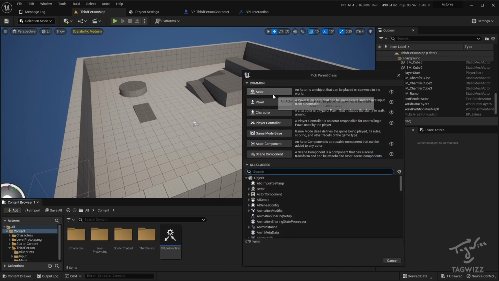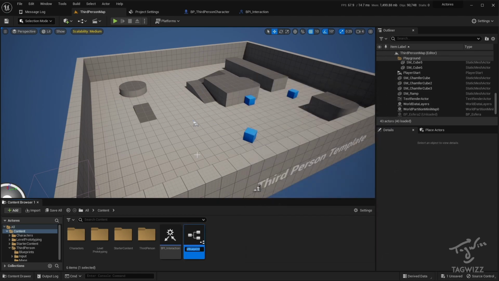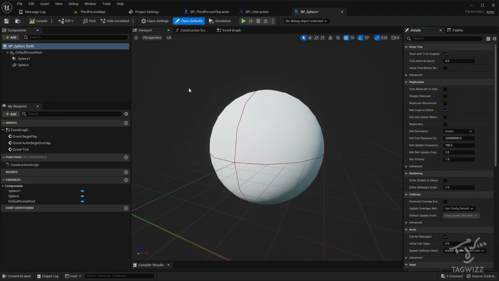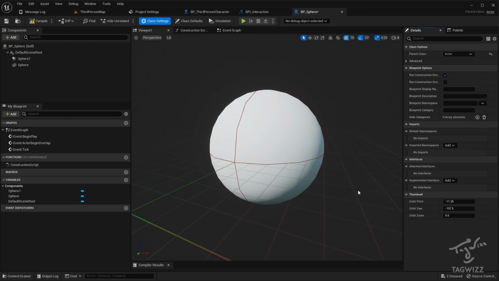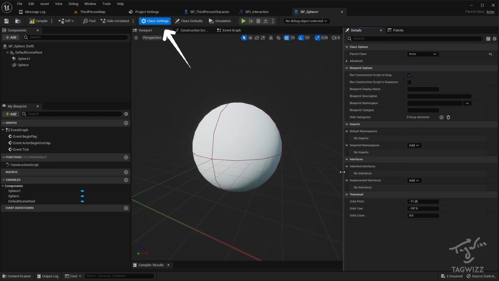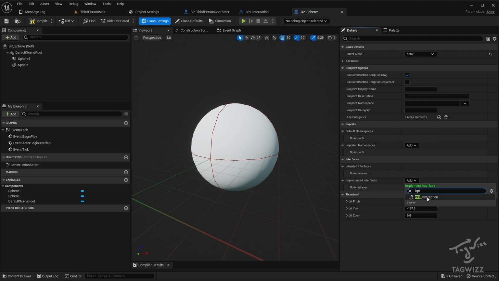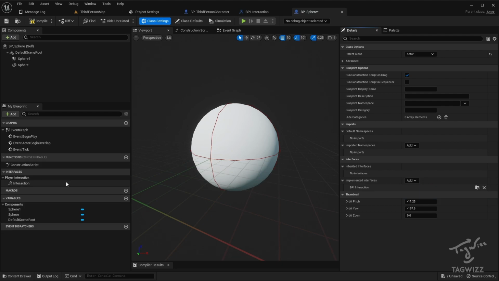For example purposes, we'll create a new actor with a sphere mesh and a sphere collision. To this Blueprint class we can add the interface. For this, we're going to go to Class Settings, and in the Interfaces section will be listed how many have been implemented. We will add our interface created earlier. The functions that we have placed in the interface will be automatically created. If we review the definition of Blueprint, the category and function defined previously will appear.